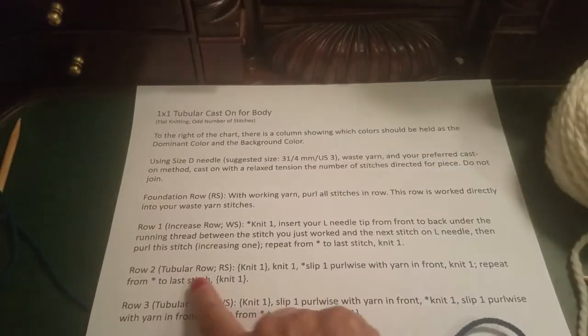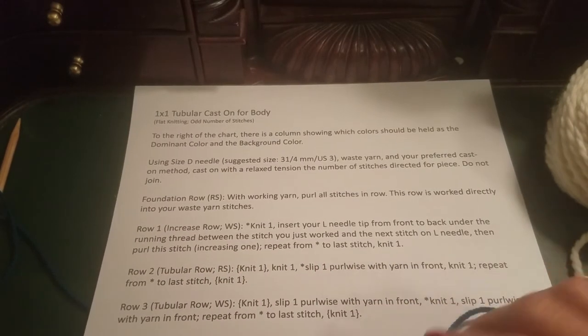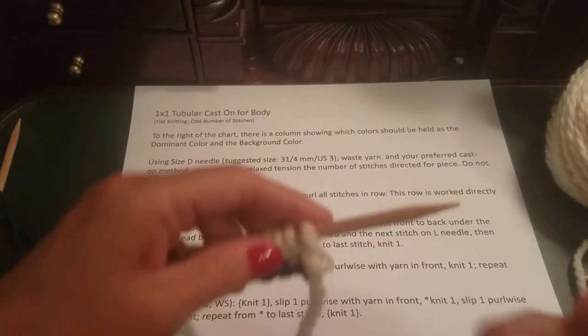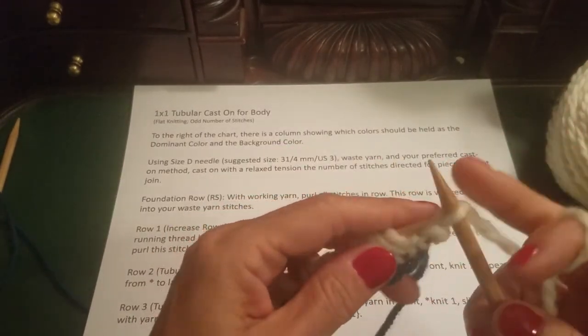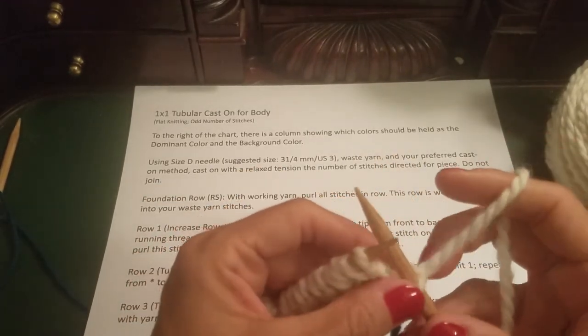So that was the first tubular row, row 2, on the right side. The last row we're going to do is row 3. It's a tubular row and it's on the wrong side. We knit the first and the last stitch, and alternate between slipping 1 stitch purlwise with the yarn in front and knitting. So the first stitch is going to be a knit, and the next stitch is going to be slipping 1 purlwise with the yarn in front.